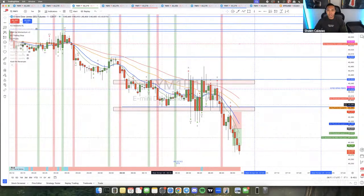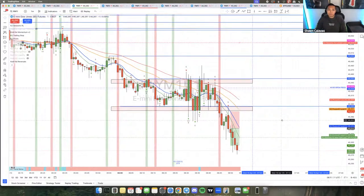When the market's ranging, it's good because that's the whole point of the opening range, right? It's good when the market's ranging like this, and it's been ranging for the past couple of days. But on days where price is dumping or going up super heavy and it doesn't actually range, I've been seeing a lot of people get demolished, but it's good if you have a good risk reward and you're able to withstand those losses when they do happen. It's a good strategy. I looked into ORBs as well for a while.